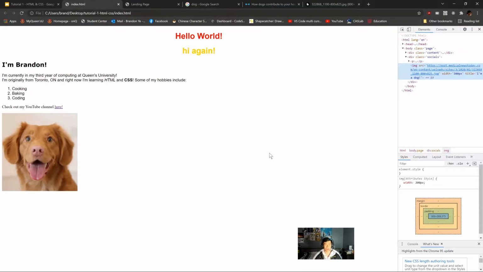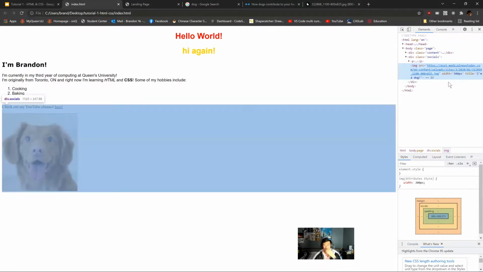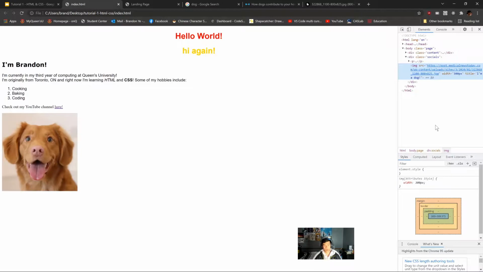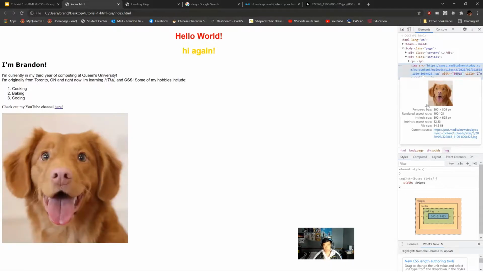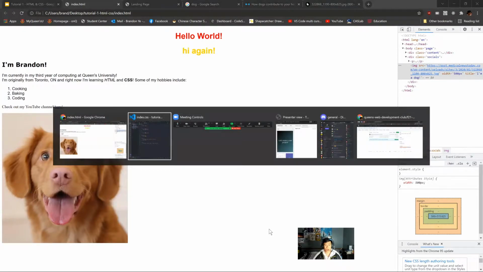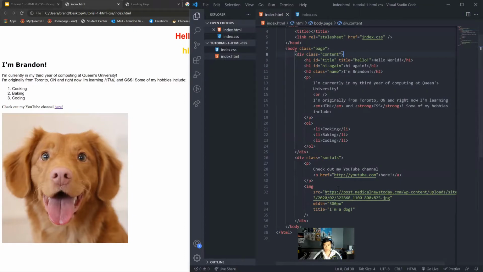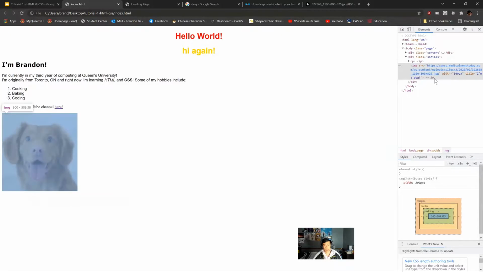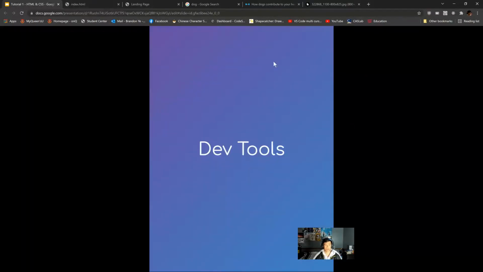It's Chrome's own development tools for debugging and testing HTML and CSS in the browser. If we wanted to make a quick change and see how something looks, we could change our image to 500 pixels and it would update immediately. When we do something in the browser dev tools, it does not change in our code. You can see here our width is still 300 pixels, and if I reload the page, it changes back. But this is great for testing small changes on the fly.